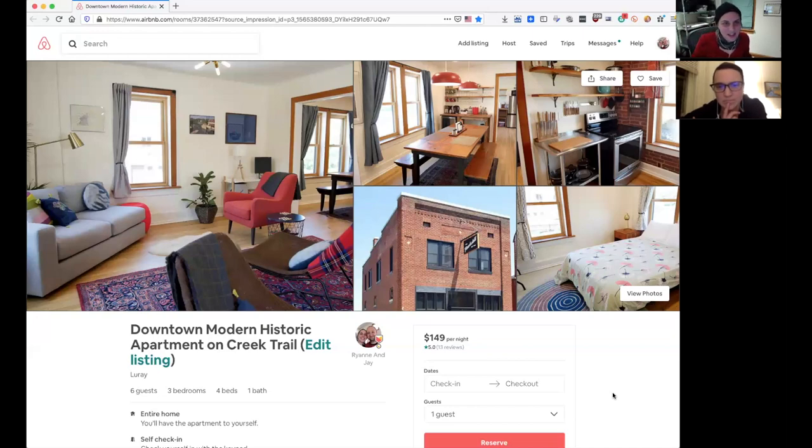So right now you can see we chose the living room. The living room's huge. There are 2 different sitting areas, so it was hard to decide what angle. So it's living room, dining room, kitchen, the front of the building and a bedroom. We chose this one because it had a plant, you can see the chandelier a little bit, and you can see some brass and a little bit of color. So it was like, okay, yep.